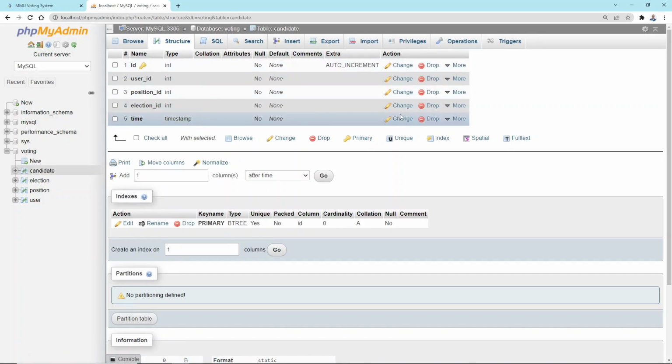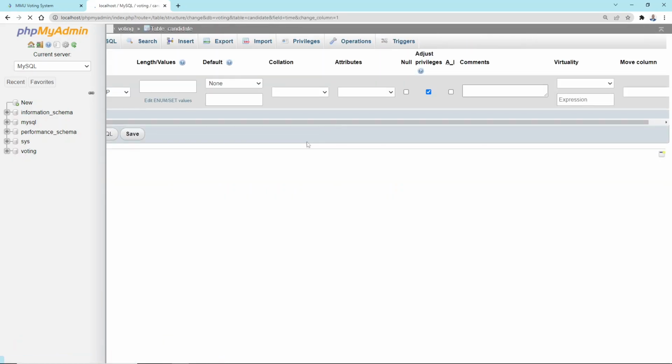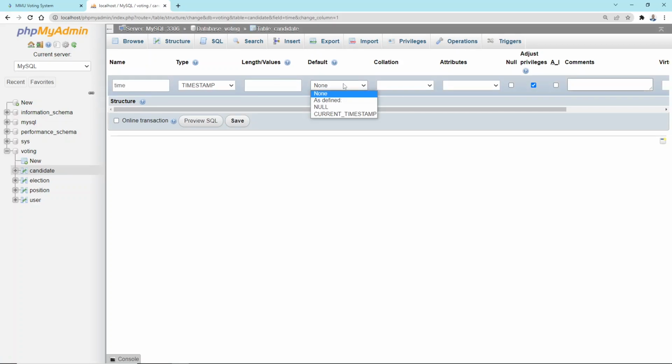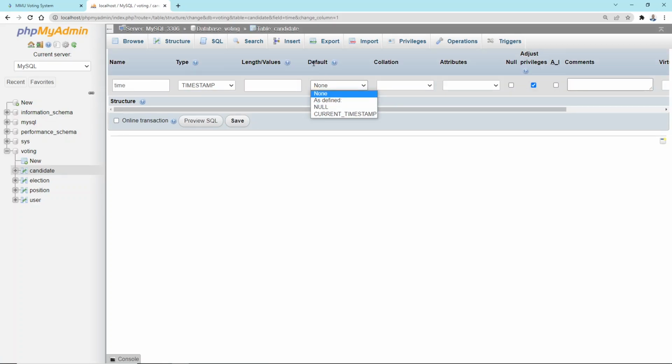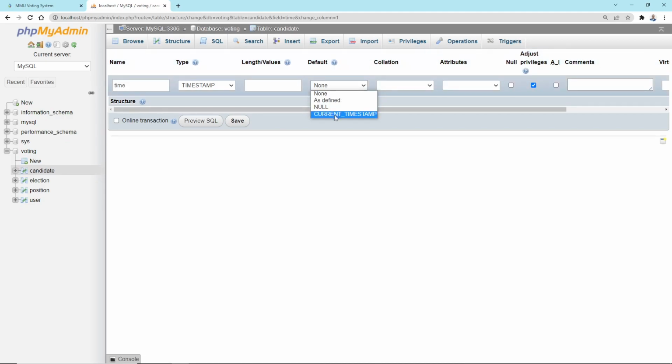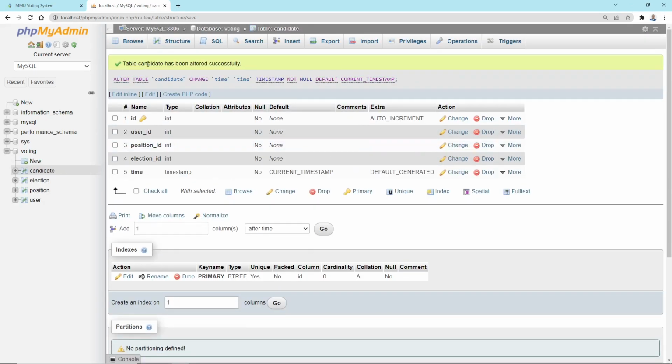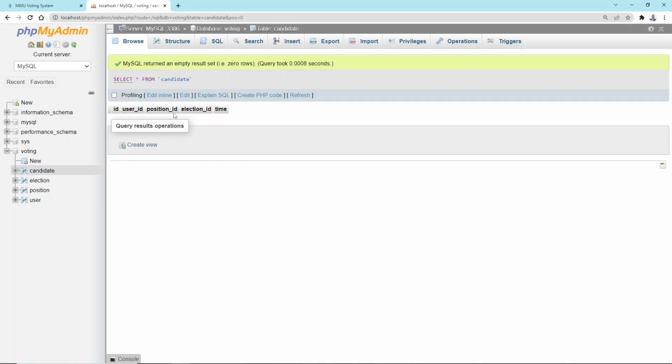I'm not sure whether there's something else we're supposed to change. Default. Good. Under default here, yeah, I was forgetting this. Under default here, we're supposed to select this current timestamp and save, so that if a user registers, it's going to just save the timestamp here. I'm going to show you how to convert that timestamp into a human readable time when we'll be telling the user exactly when they registered.